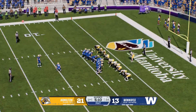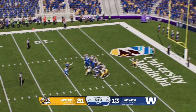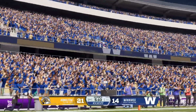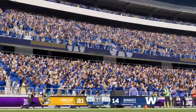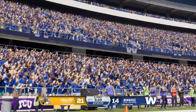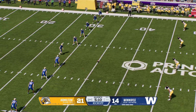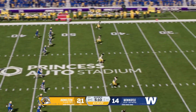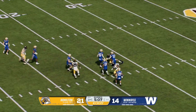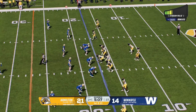Lining up to add another. And it's up and good as they draw just a touch closer. So after getting into the end zone in that last drive, they're set to kick it away. On the move from inside his 5. Didn't find any crease in that kickoff coverage, and he'll be stopped at the 17.